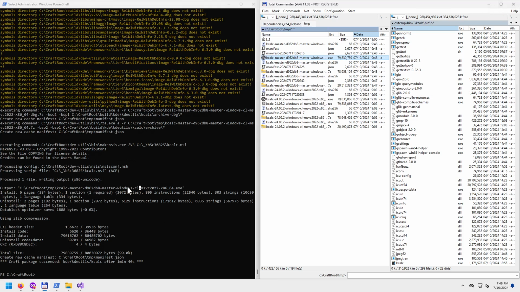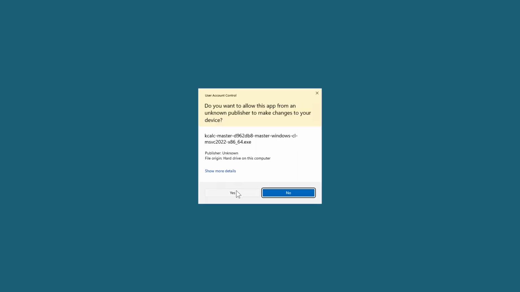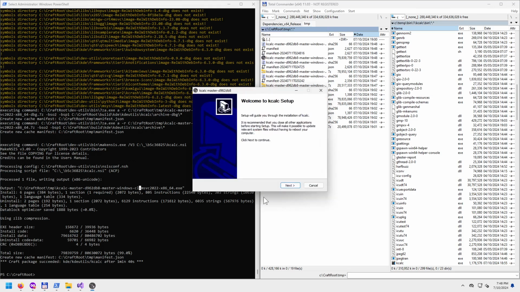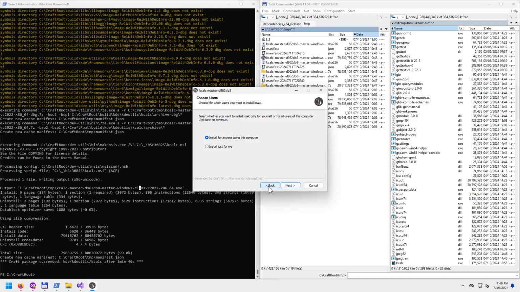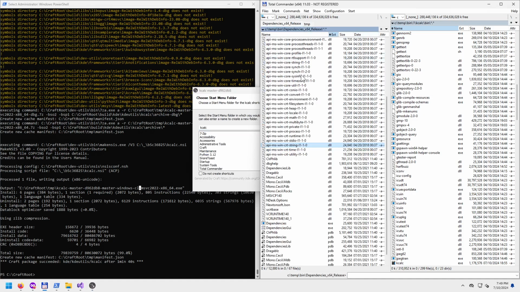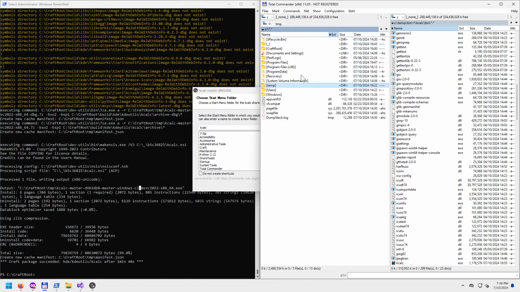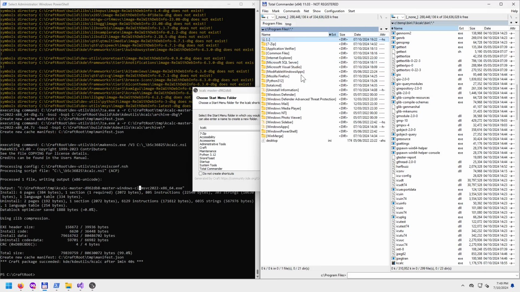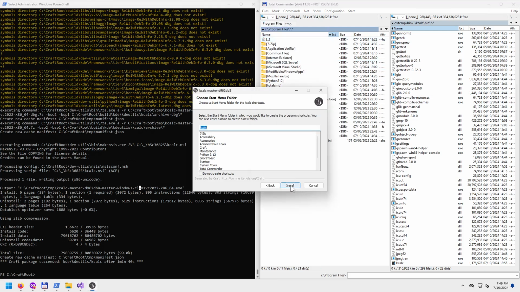So it has master in the name and exe as the extension. Does it continue running? Was there some bug introduced? Let's see. Full graphical user interface, installer wizard. Everybody, correct directory. Let's see if the directory was actually deleted previously. It was, that's great.